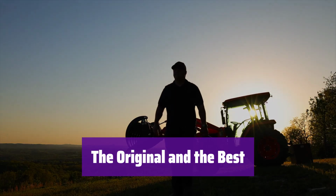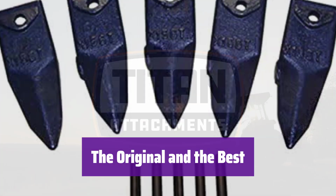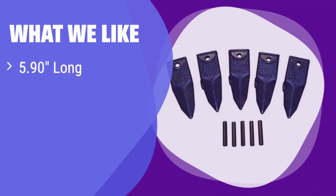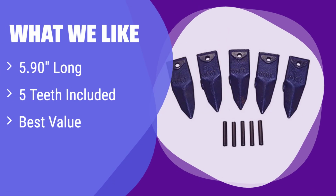HNL Tooth Company has been a leader in digging tooth manufacturing since 1931. You're buying quality and experience. What we like. It boasts an impressive length and comes with 5 teeth for optimal performance. This is a great value for your money, making it perfect if you need a reliable and affordable option. If you're on a budget but don't want to compromise on quality, this is the one for you.